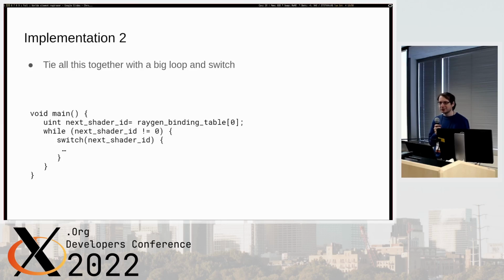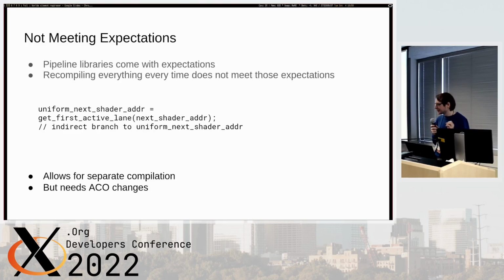So we do all these callbacks and we win nothing by it. Essentially, we get to push a bunch of stuff to a stack, which is VRAM. We have a big switch, which in NIR ends up being essentially a bunch of if and else because there's no native switch. And that's what we have. And this is not meeting expectations. This is the biggest blocker why we're not saying, okay, ray tracing is fully done.